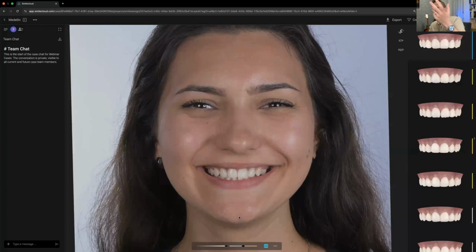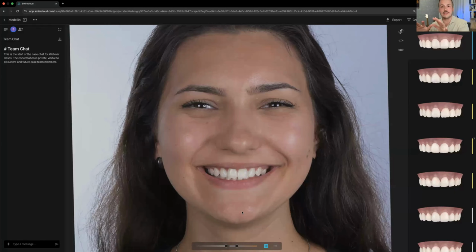But let me show you the realistic mode, or how it would look like. And this is this render. Now this render is a really powerful tool because it makes this look realistic, sometimes very realistic, which might be hard to achieve with certain materials. In this case, I'm planning to use composites because she's a very young patient. We have a money limitation. And with the composite, sometimes it would be hard to receive such a nice outcome.